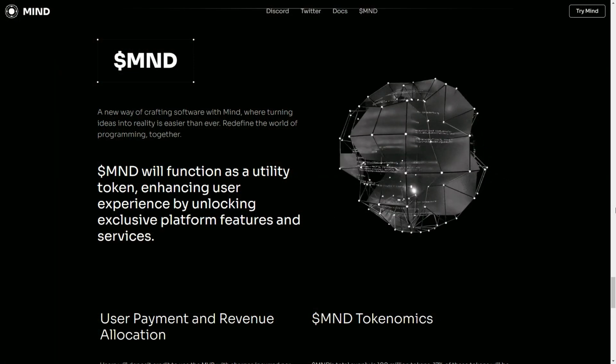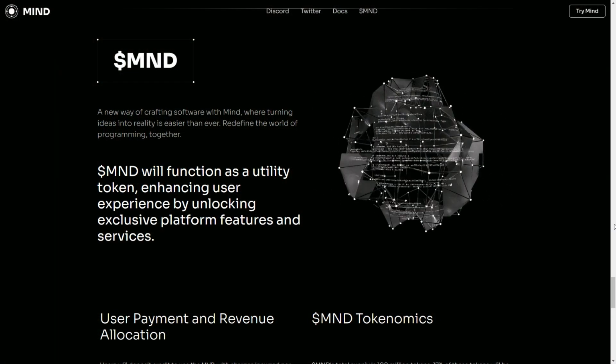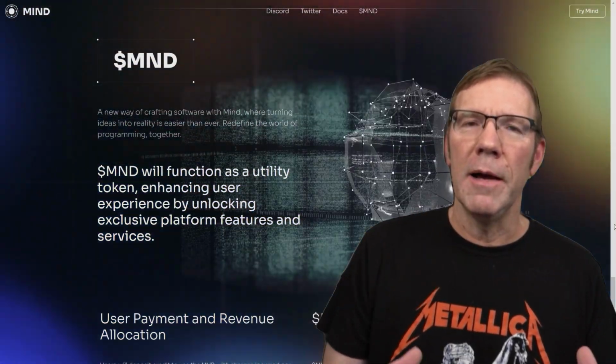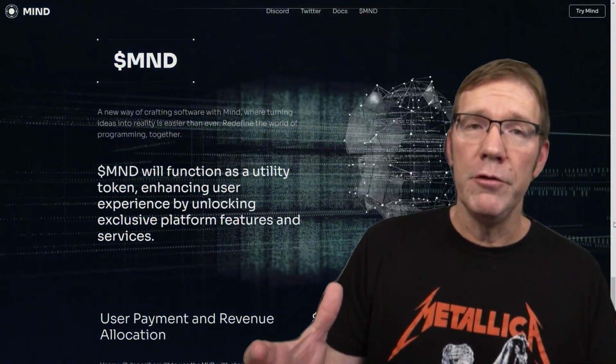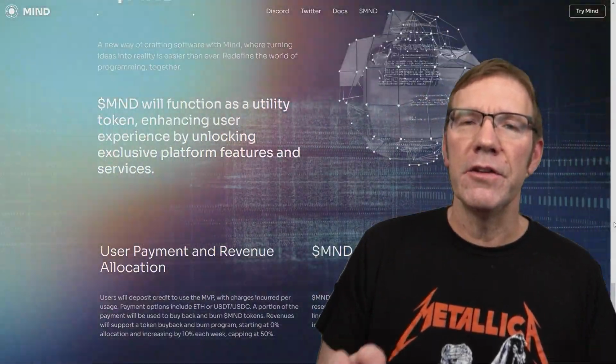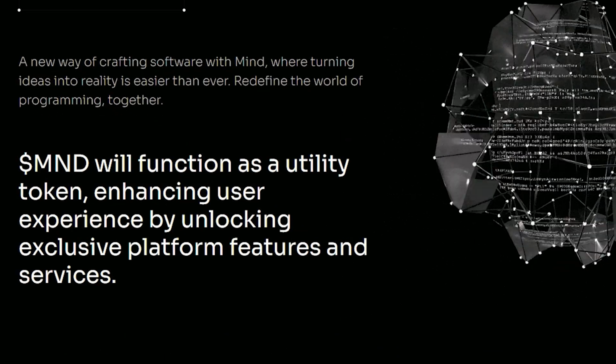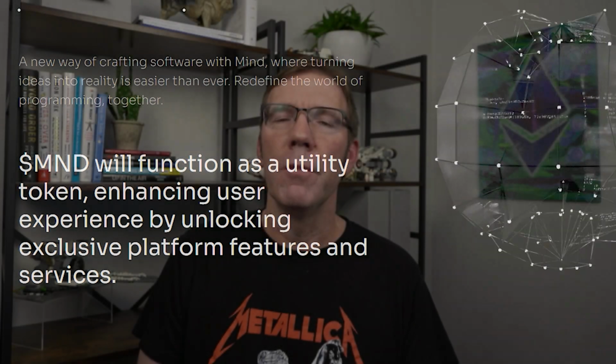As far as the actual MND token, you're going to be able to use the token to purchase upgraded features and services within the site. That's the primary use. I feel like it's a little limited. I wish they could come up with possibly some revenue sharing. There isn't anything that suggests that's going to be the case on the website, but I like rewarding supporters with revenue share. But right now, they are planning on using the token for upgraded services and features. What those are going to be, they haven't disclosed that yet, so we'll see what that turns out to be.